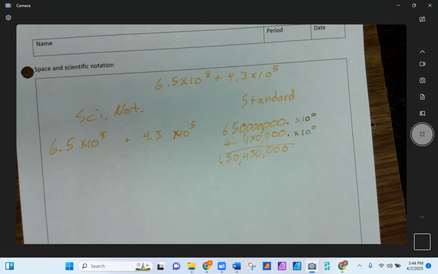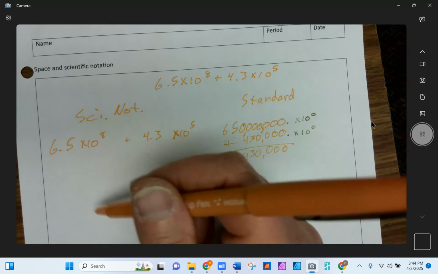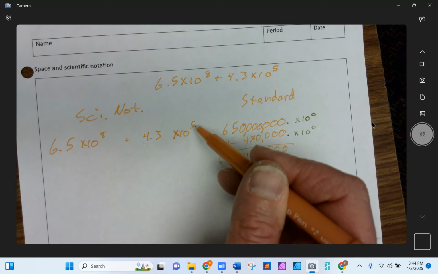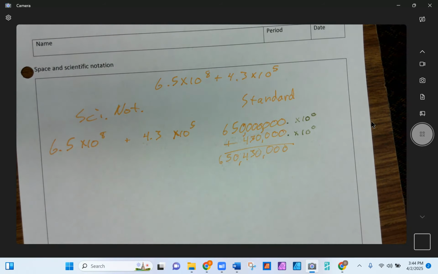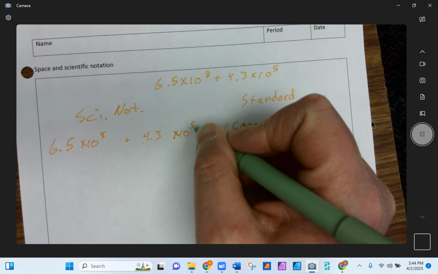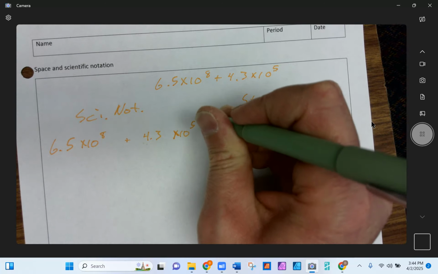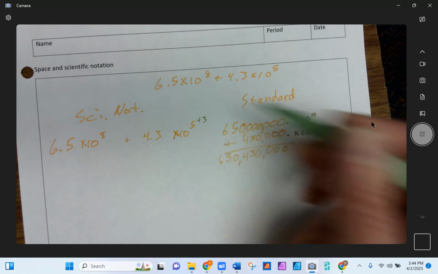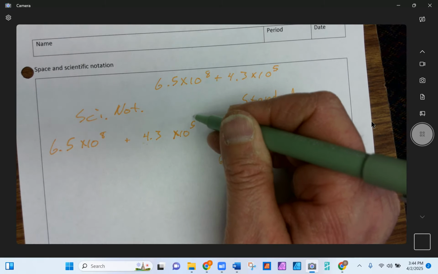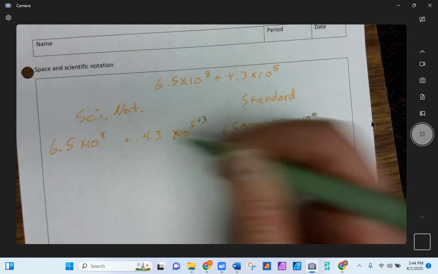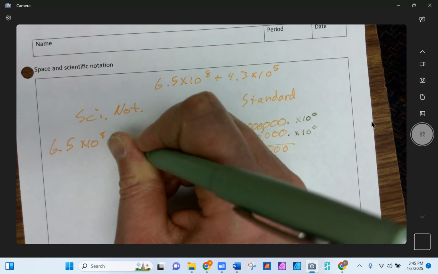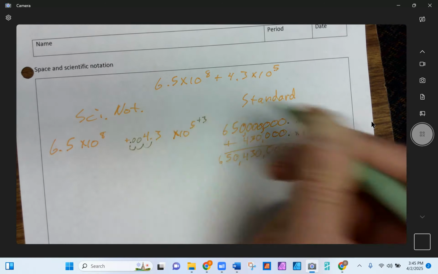Similar but not the exact thing, but the concepts are the same, right? When you're adding or subtracting scientific notation, you need a common exponent on your powers of 10. I don't know if that helps or not. But anyway, if I'm going to take this 5 and move it up to that 8, that means I'm going to be adding 3 here. And if my exponents are going up, then my decimal is going to be shifting to the left. It's kind of the opposite of this situation here, right? So it's going to go 1, 2, 3. So we got a 0, and then the exponent right there.